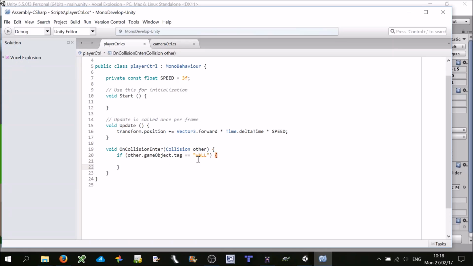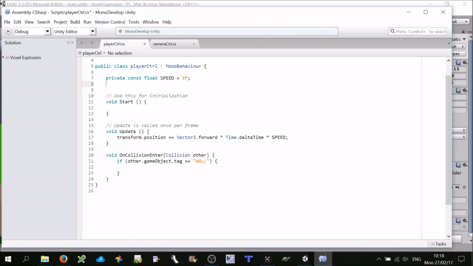we can do something. Now it's good practice not to hard code all these things in your classes, so it's probably best to make that a constant. Now you can put these constants anywhere. You can make a global file that's used by all your scripts. So we'll just make it a private constant string.